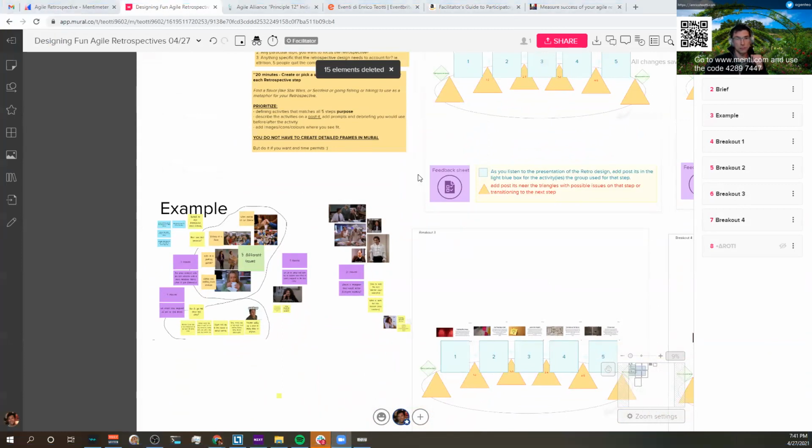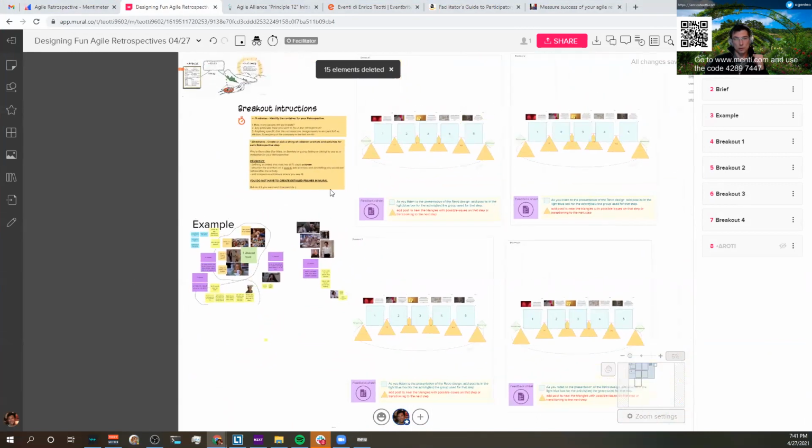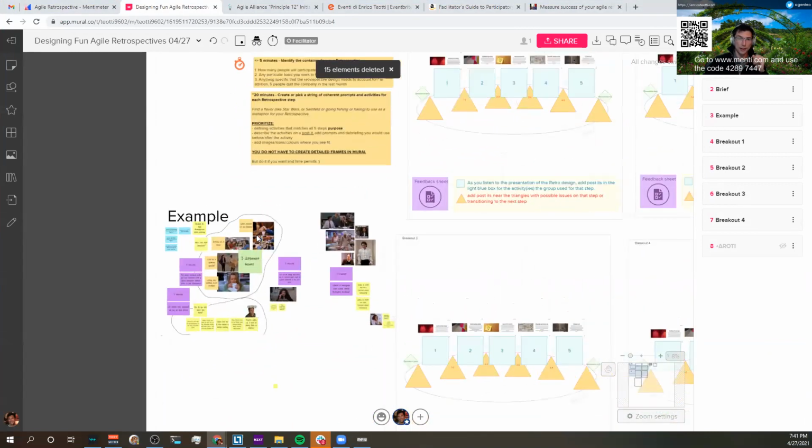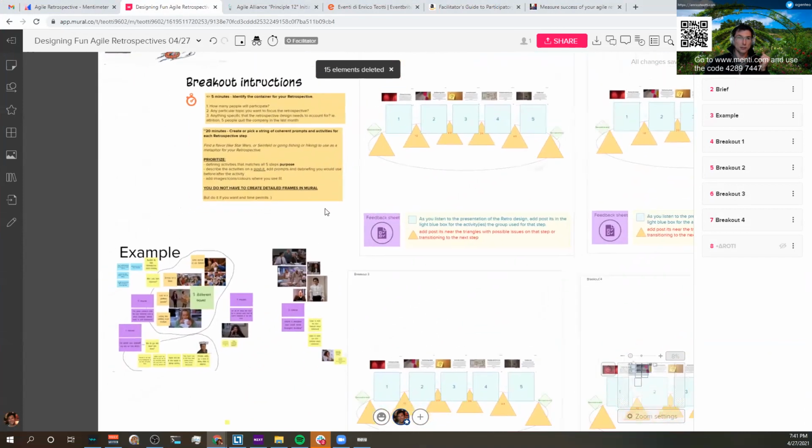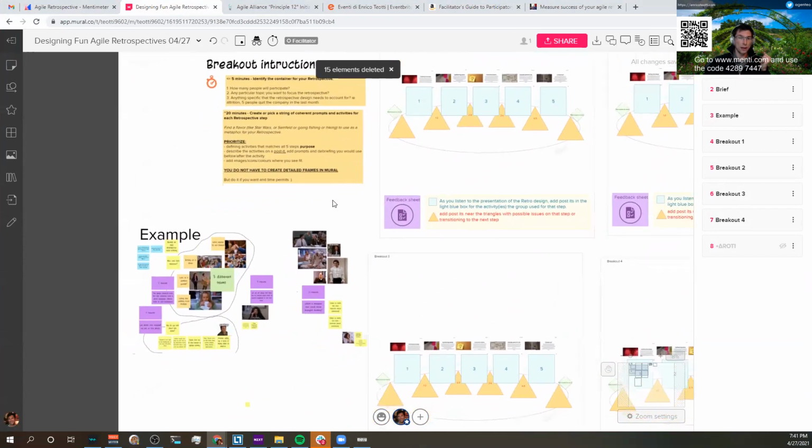So let me start sharing. When we start going into designing the retro together, I have one idea in my mind. Setting the stage can be as simple as a metaphor, in this case, with Seinfeld. The one I want to do today is about Lego bricks. So, how was the last iteration? What kind of Lego brick was the last iteration? And you can quickly connect to that.